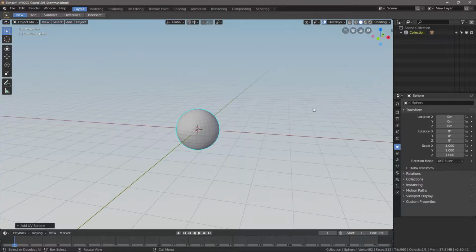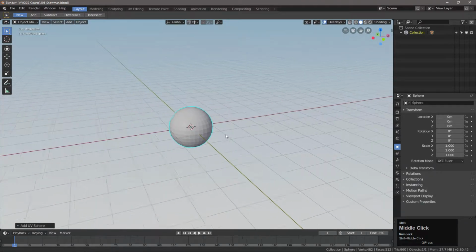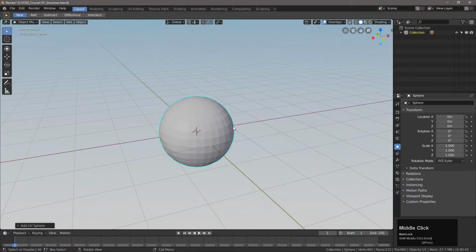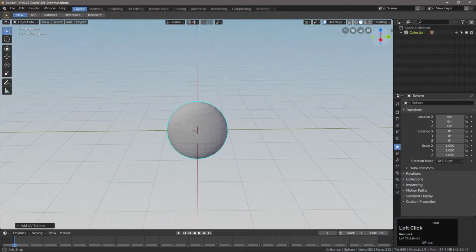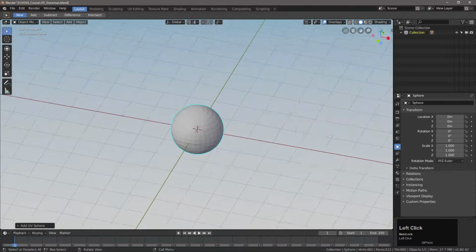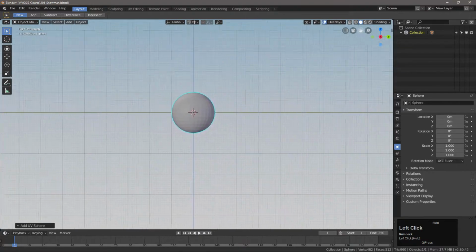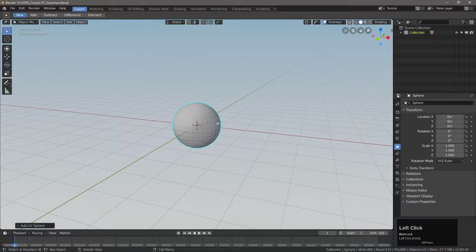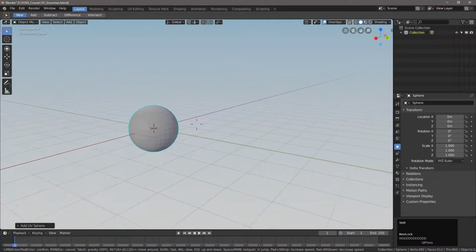One of the most important things that you need to get used to is navigation in the 3D viewport. In Blender, it's performed by holding down the middle mouse button itself, or with combination of middle mouse button and Shift or Control. In other packages, it's usually a combination of Alt and mouse buttons. Also, pretty much all 3D editors have helpful gizmos somewhere in the corner. If you are more familiar with controls in FPS games, you will find useful the fly mode, which you can activate with Shift plus tilde. It's the one in front of numbers on your keyboard.